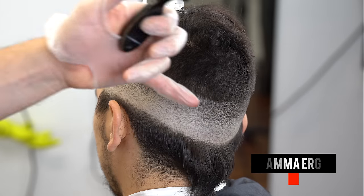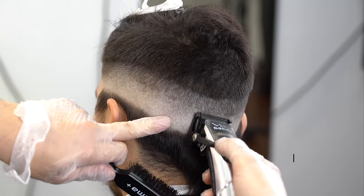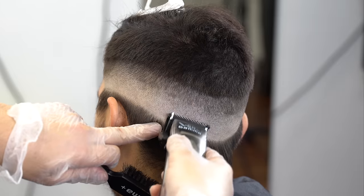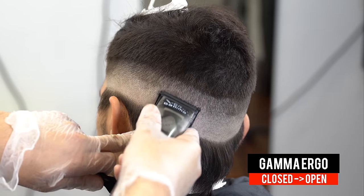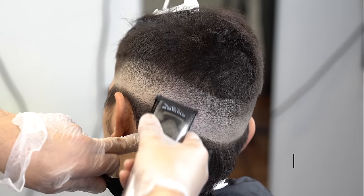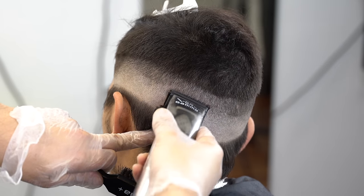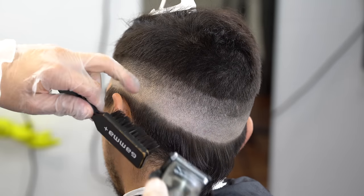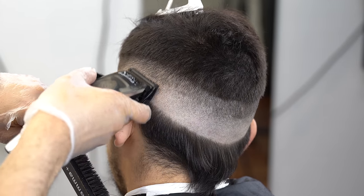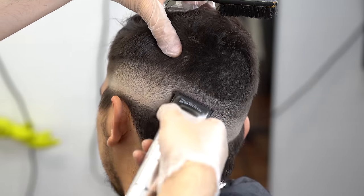This is probably the trickiest step in the blending process. Remember, we set a one-finger guideline, so now we have half of that finger to work with for the closed-to-open lever method. Right here you can see we don't really have a set guideline — just that smudge line created between the half and the 1.5. It's our job to use our eyes and stay focused as we keep doing the closed-to-open lever method.